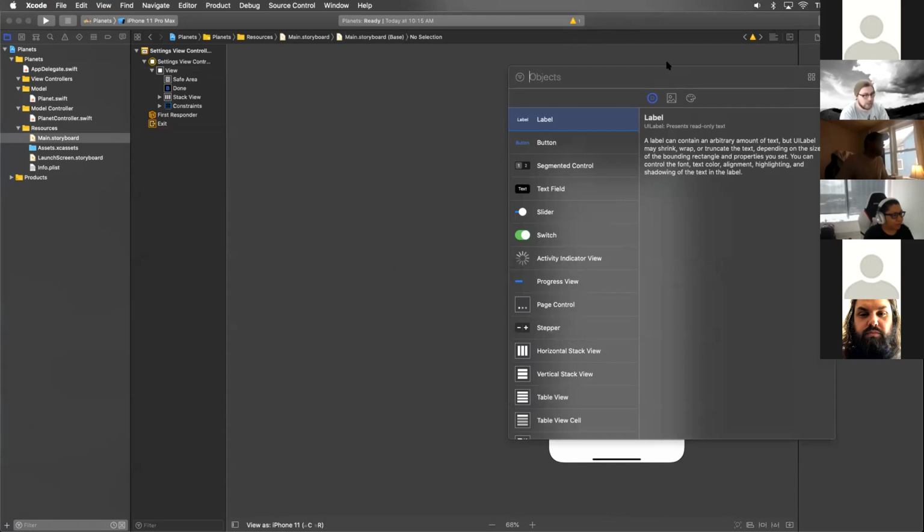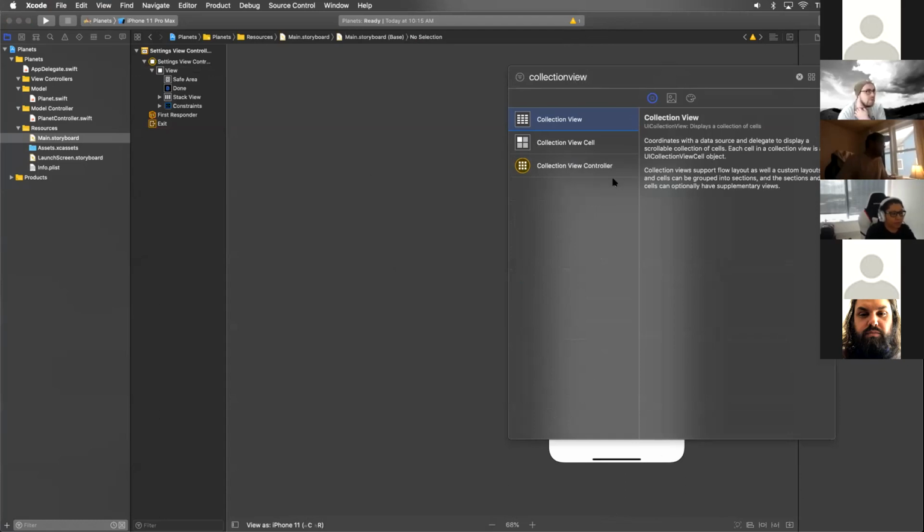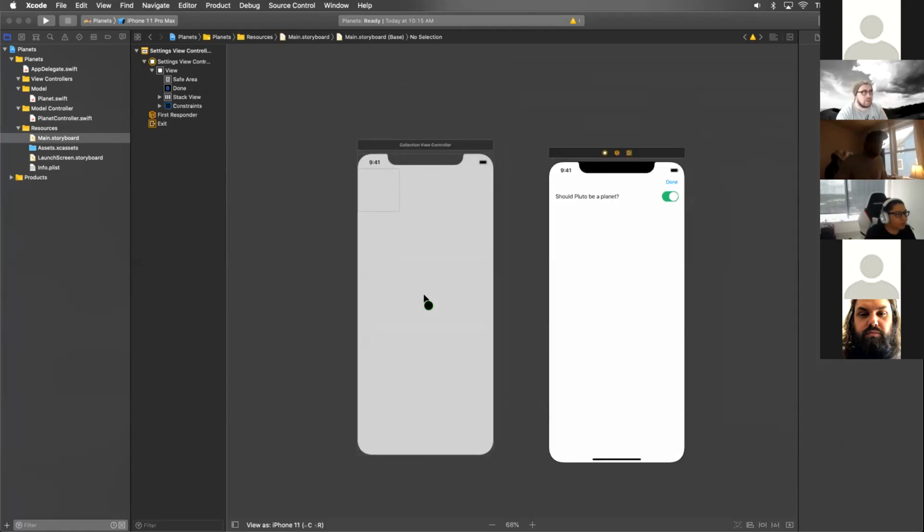And in the object library, I'm going to find a collection view controller. We use a collection view controller today, but basically the same rules apply for a table view controller that apply for a collection view controller. A collection view controller will have the delegate set up for you. So in viewDidLoad, you don't have to say collectionView.delegate equals self or collectionView.dataSource equals self. However, if you want to use a collection view in a normal UIViewController, then you would have to set the delegate and data source yourself. So just keep that in mind. It behaves exactly in that sense like a table view would. So we'll drag this out here.